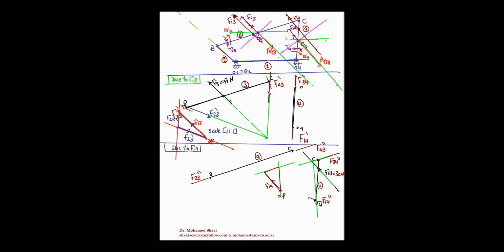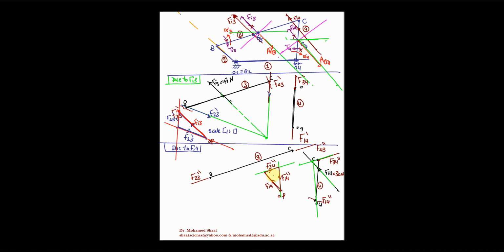Make sense? And what are the directions? So this should be the F14 double dash, and this should be the F34 double dash. What should be the directions of these forces? All the forces should be rotating in the same direction. So we're gonna have Fi4, then we're gonna have F34, then we're gonna have the F14. All of them should be rotating in the same direction. Then if we measure the F14 distance and the F34 distance, we're gonna end up with their values, as we did before. But before we identify the values, specify the directions of the forces.